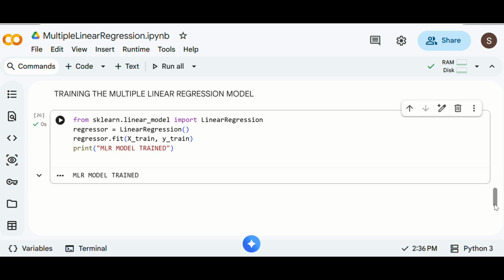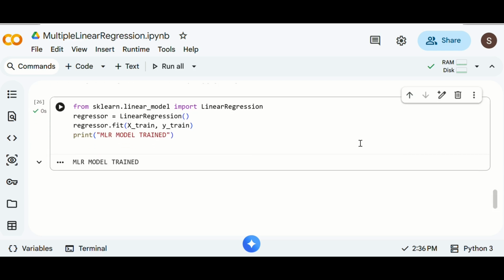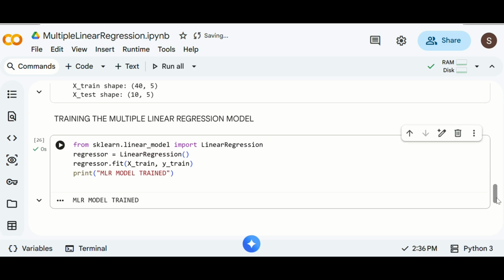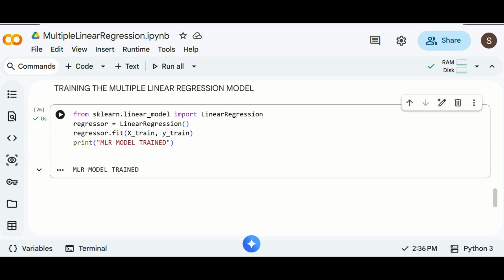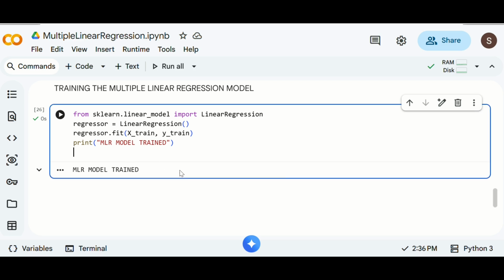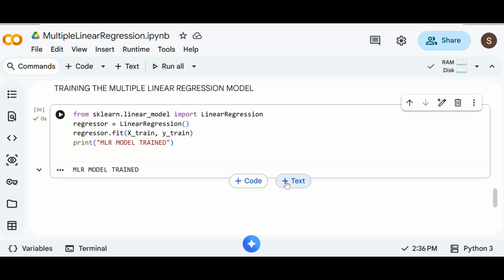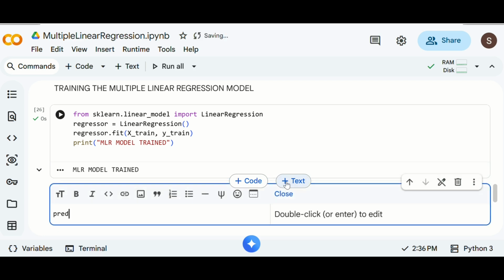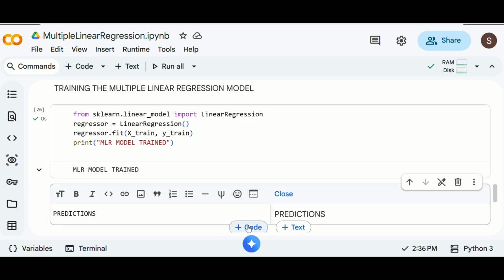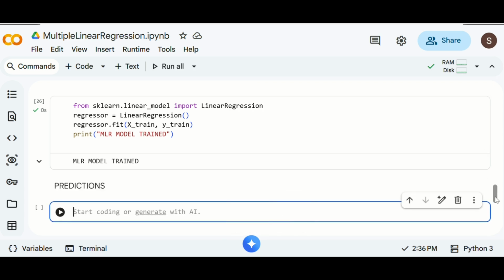Okay, now since we have successfully trained our model, let's get ahead and do more. Now let's do the predictions on the test set.